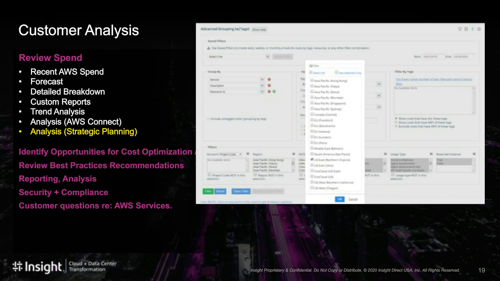Another example is a customer came to us and they asked us, we need to rebuild everything that we've been running in Northern Virginia in Ireland. And so we reran a report for 12 months worth of consumption in Northern Virginia. We could tell them how many data transfer fees they had, compute, storage, based on actual data, on their data. And so what we're doing is we're giving them the ability to access this.